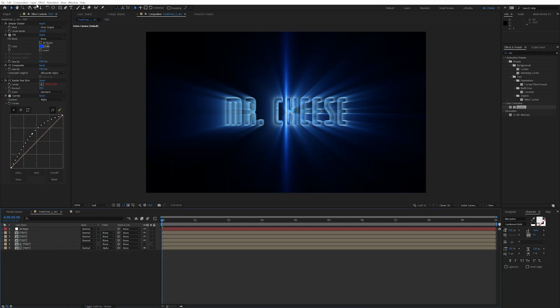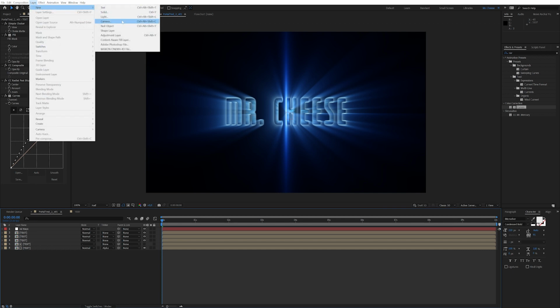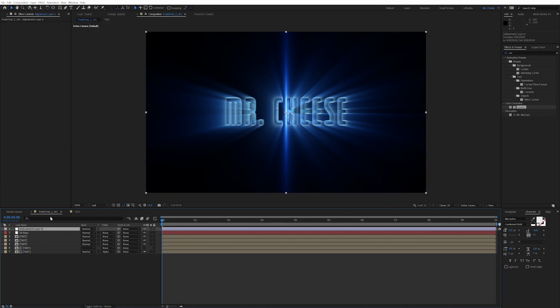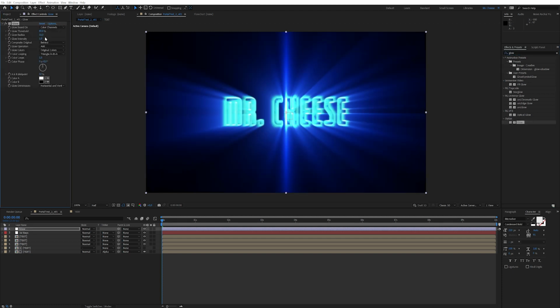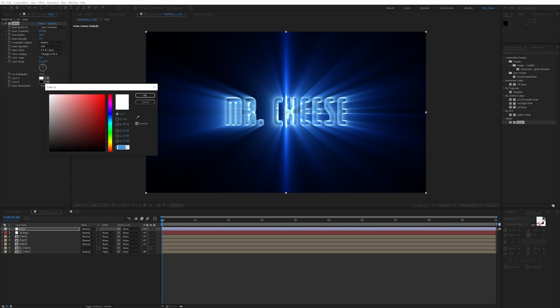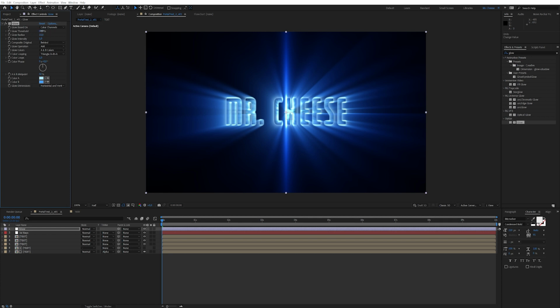Gonna start applying a little glow layer now. I'm gonna go up into layer and adjustment layer. There we go. Just gonna call this glow. Bam. I'm gonna apply a good old-fashioned, you guessed it, glow. There we go. And I'm just gonna choose A and B colors instead of original colors because I like to be able to control it. And I'm gonna give it some cyan here. I'm gonna give it some more blueness here, some nice delicious blueness. I'm gonna lower the threshold so that it requires a lower luminance for it to glow up, something like this. Let's just decrease the amount of glow though. Let's take it down to 0.2 or something.